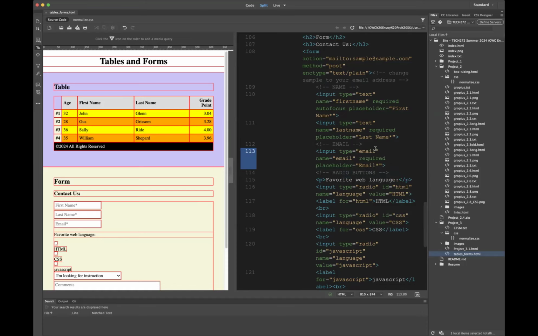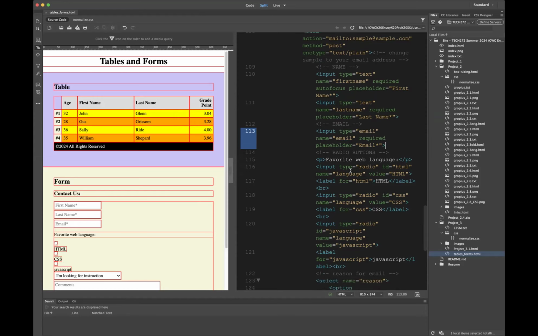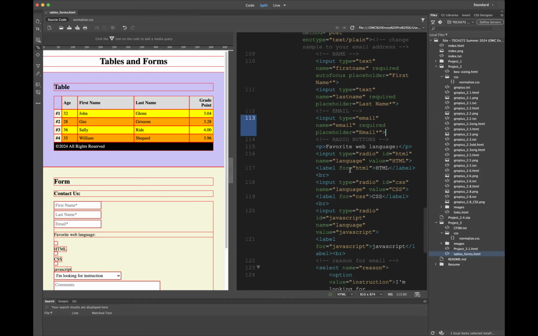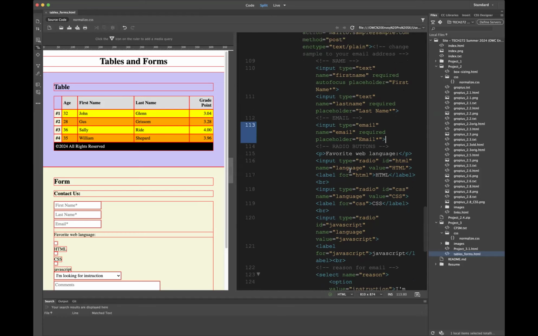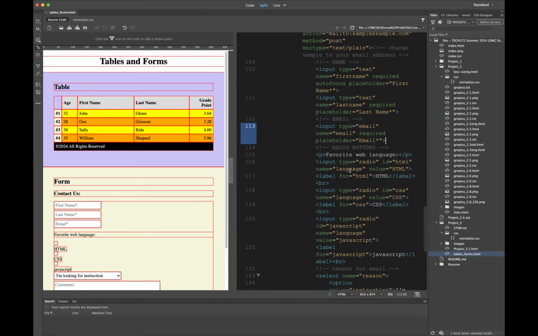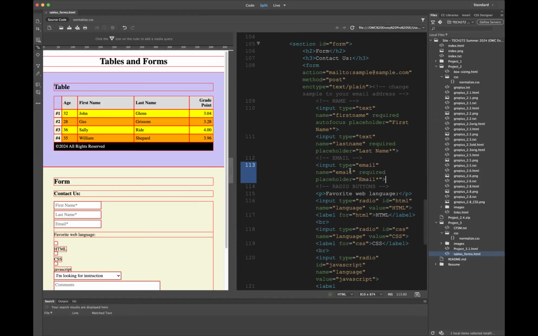Save. Okay. So we get a little problem that we'll need to remove the block items from these, and we will see how to do that as we go along.